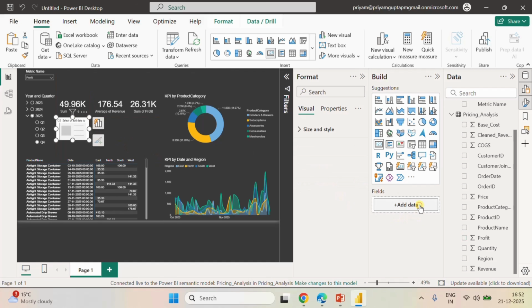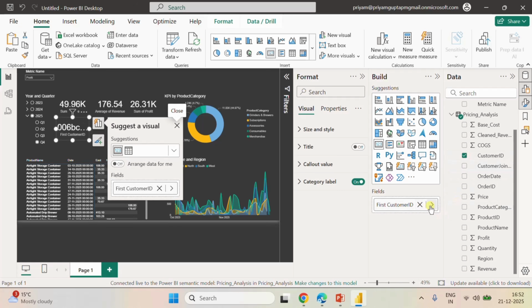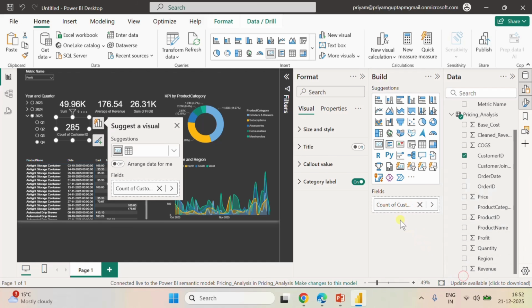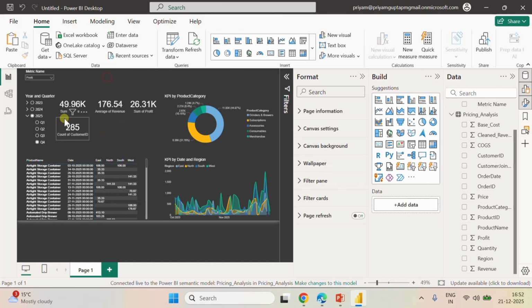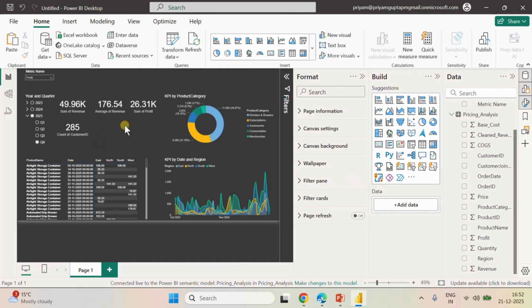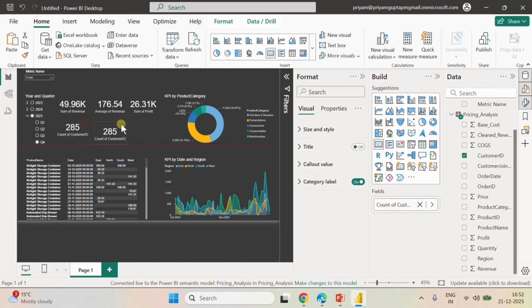Here we need count of customer ID. First one, here we need to take the count. More KPIs, let me copy it, and here we need margin.